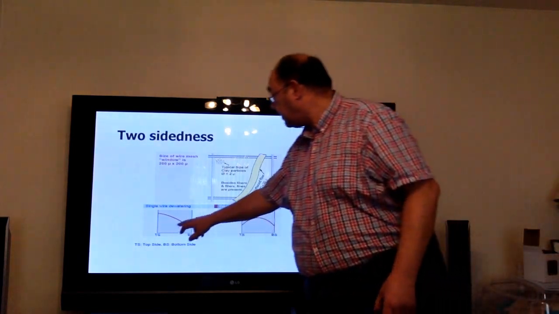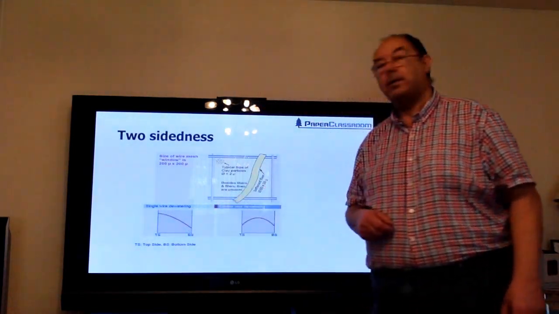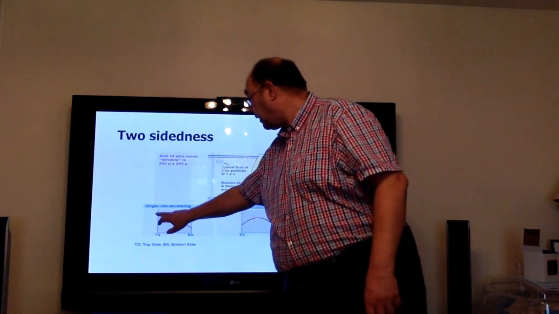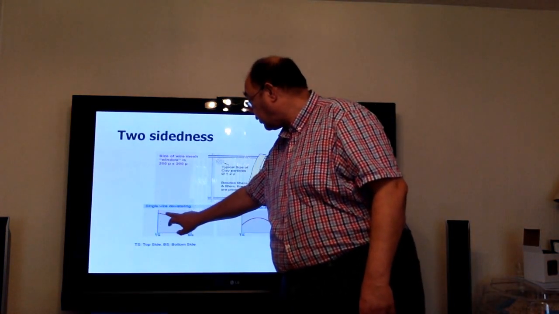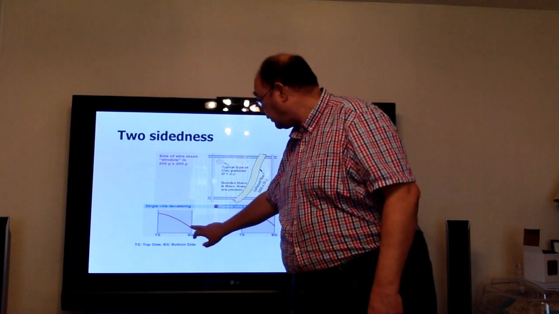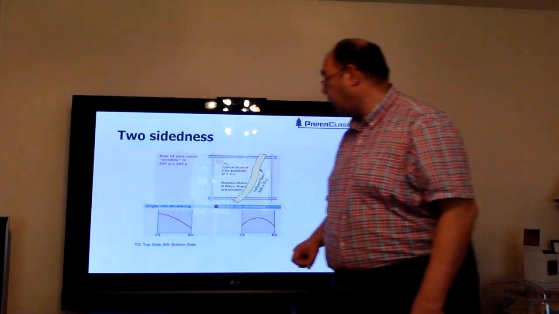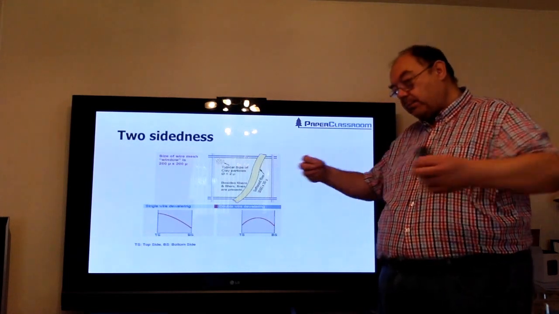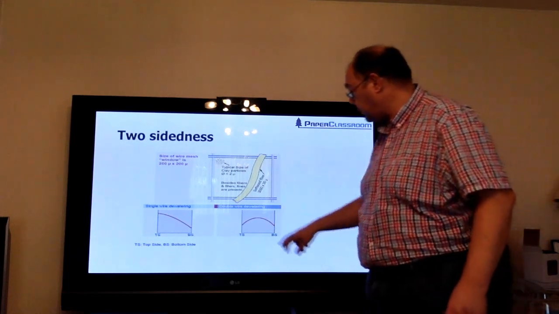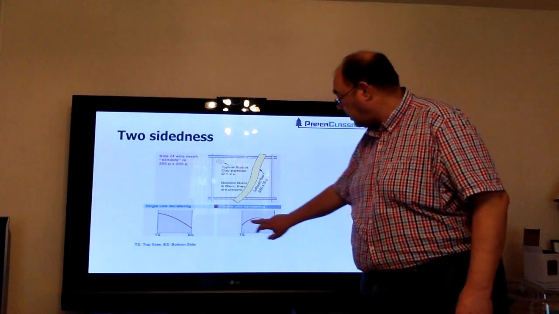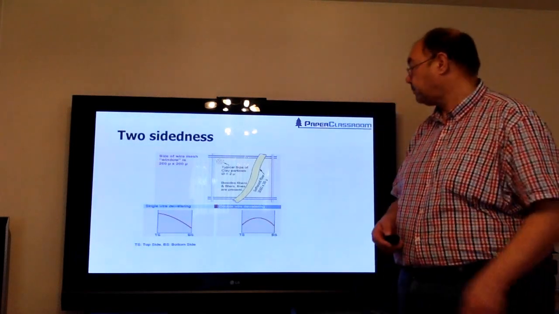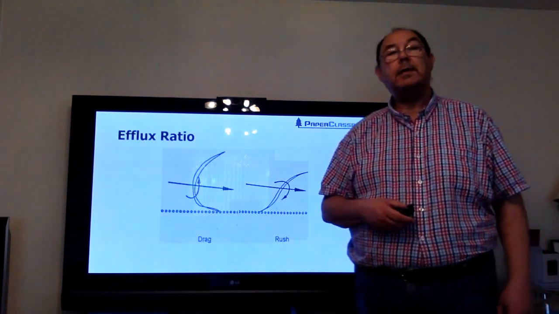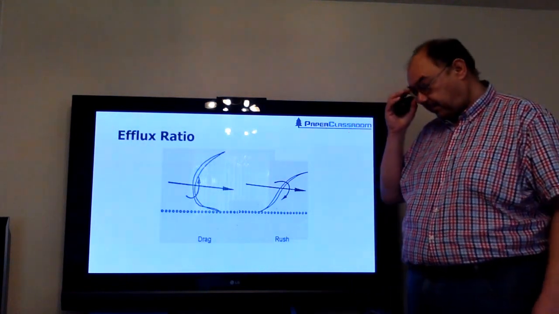There you can see what typically happens with single wire dewatering. On the top side, it becomes very smooth, and as you work down through the sheet, the smoothness falls off, it becomes rougher. If you look at double-sided dewatering, where you're removing stuff from both sides of the sheet, you can see that both outer sides are the same.